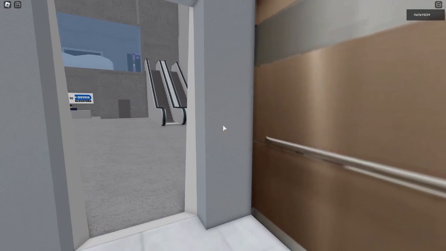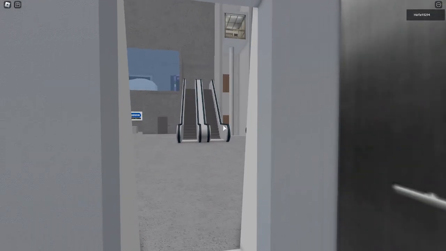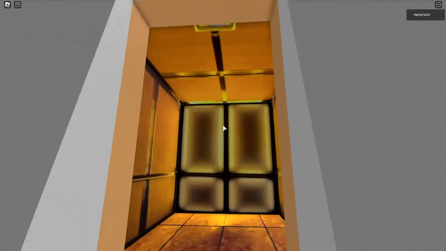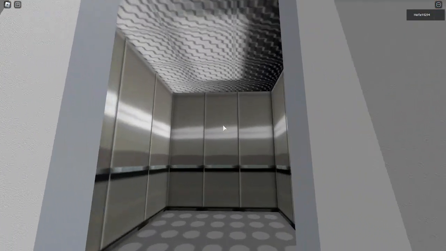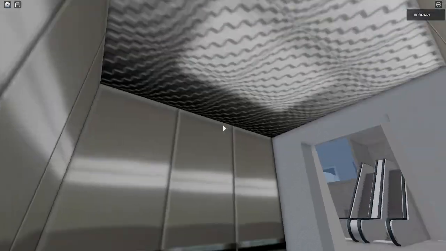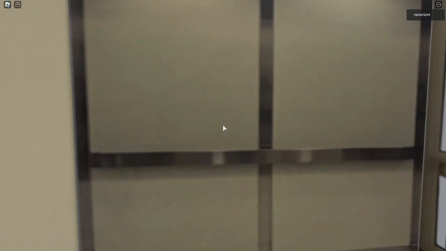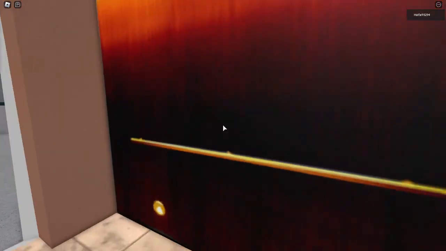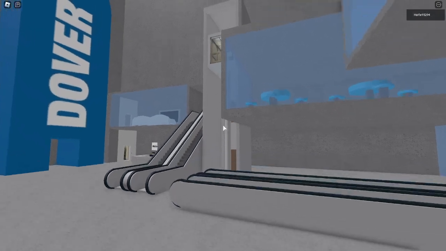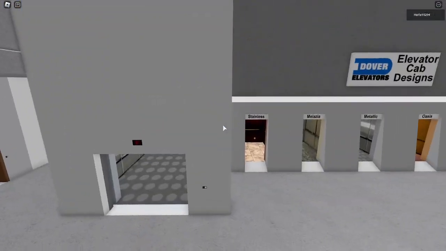Louis, Stainless, Oasis. I think this is supposed to be the Schindler cab or whatever. Metallic, Auto 67 texture. Malaysia, probably more Skyscraper Sim stuff. Stainless, even more Skyscraper Sim stuff. Holy shit. Skyscraper Sim textures.